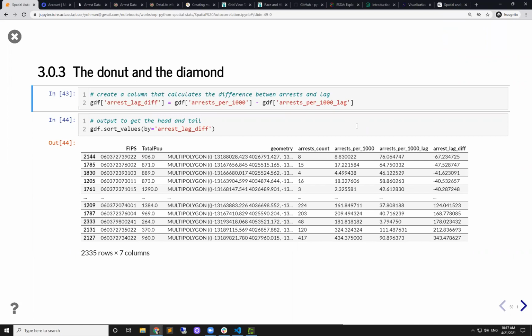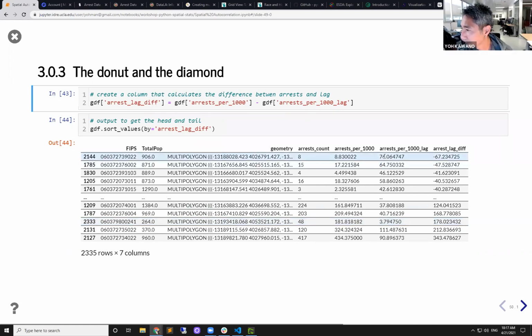Yeah, it's clear. And you were talking about something like 8 block groups versus 7 and 6. You were comparing the numbers, right? I didn't follow it. How were you comparing 8 versus 76, 8 versus 420, something like that? When you were explaining, you're trying to compare arrest count versus arrest per lag. So how do you compare that to the other column? Basically, I'm trying to understand what is 8, what is 76, and what is minus 67.